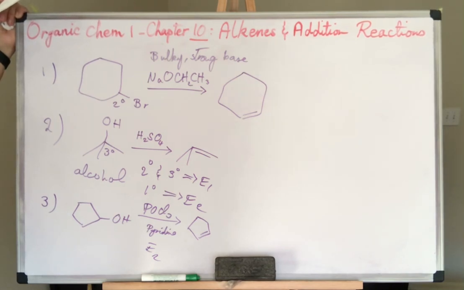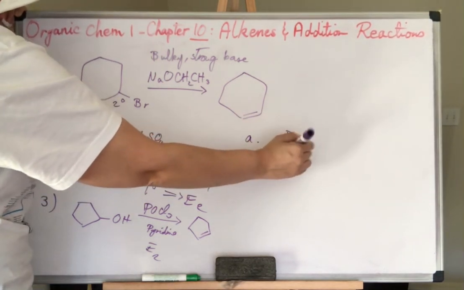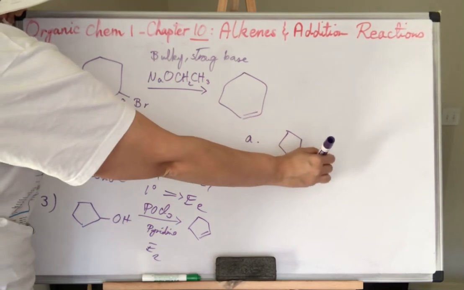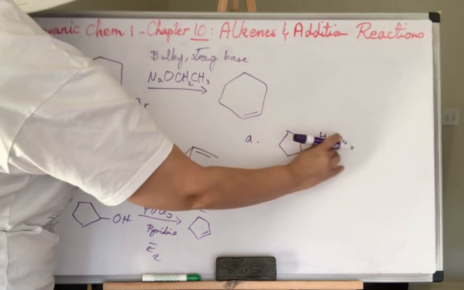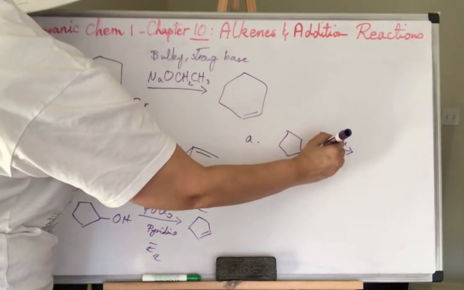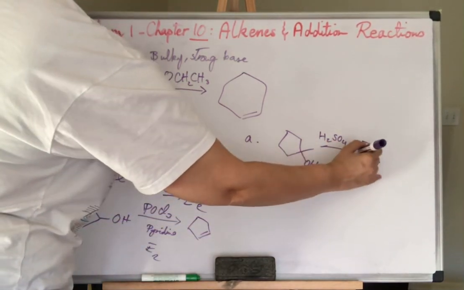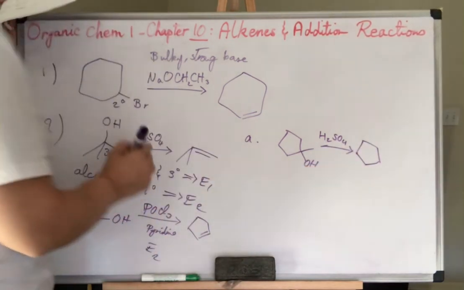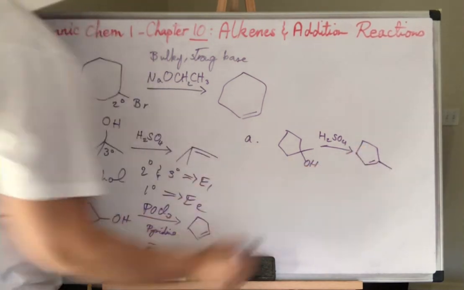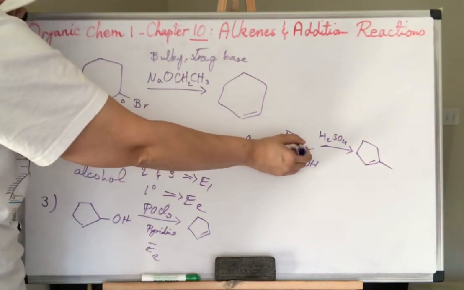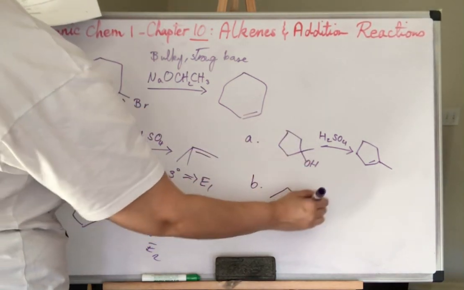So if you want to work on the two examples here, dehydration by an acid, and be careful, you need to apply the Zaitsev rule. The most substituted alkene will be produced. Which one is the most substituted alkene? Of course this one. 1, 2, 3, versus if you wanted to form it here. So, the second one.